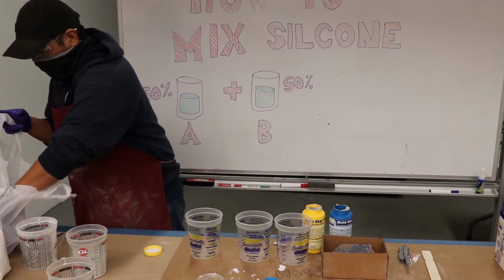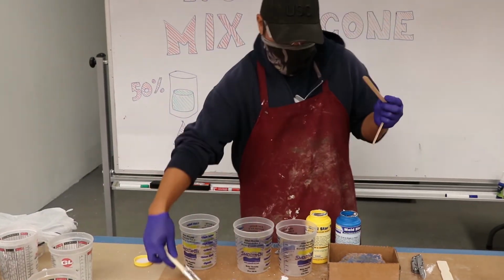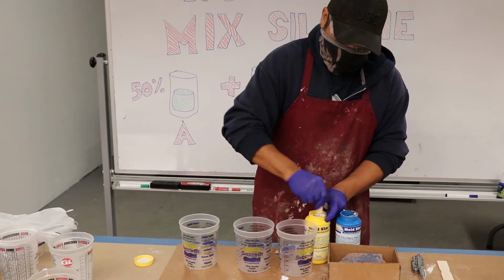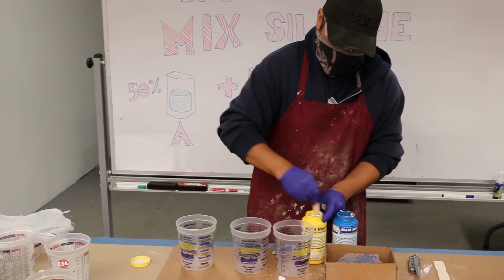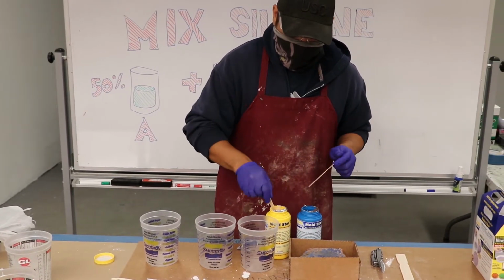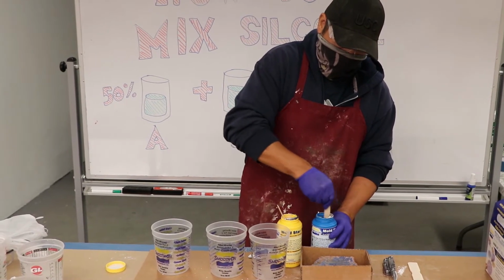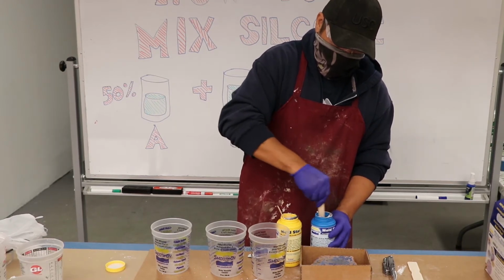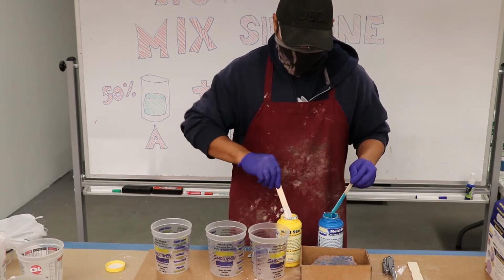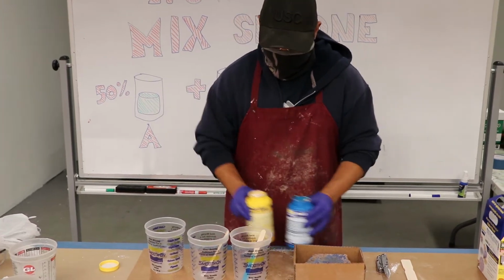Also in your kit, you should have some chip brushes and some tongue depressors. You can use your tongue depressors to stir up the bottle. You also want a fairly nice table with some paper underneath, so that if you get any mixture on your table, it's easy to clean. What I'll do is put these in the bucket.